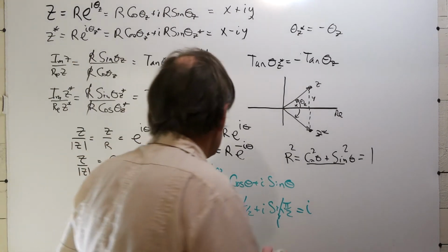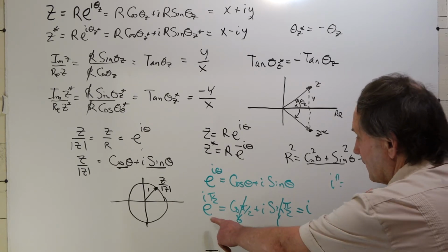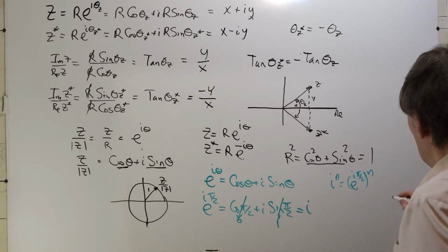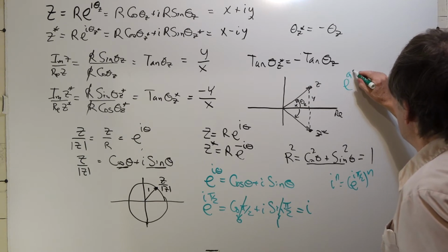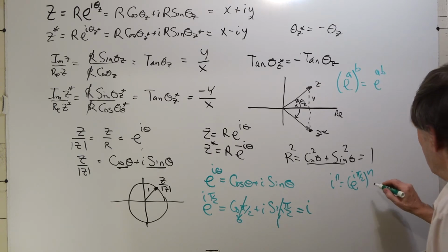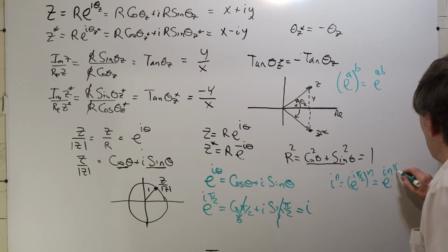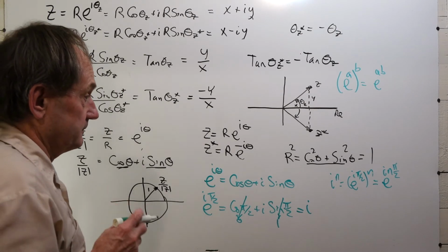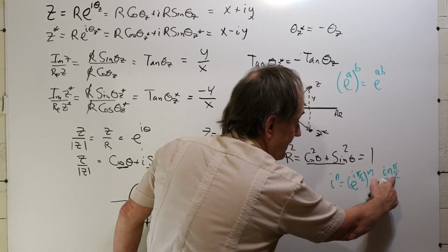Now, if we raise i to a power n, say i to the n power, we use the polar form. We have e to the i pi over 2, to the n. And using properties of exponents, remember, if we have a base e raised to a power a, and then we raise that to a power b, we just multiply the exponents. So what we end up with here is e to the i n pi over 2. So what happens every time we increase n, we see that the angle increases by pi over 2.